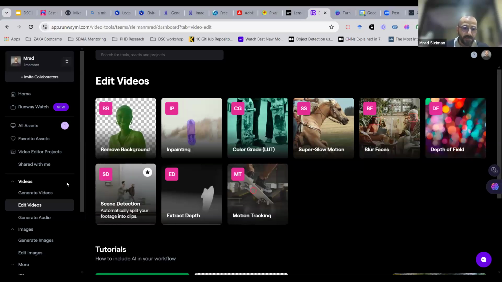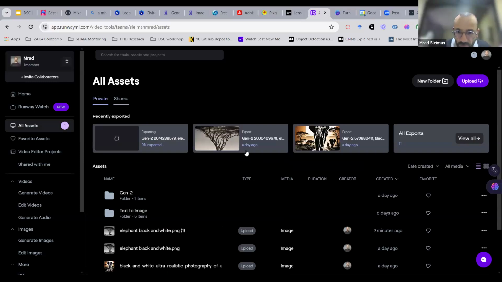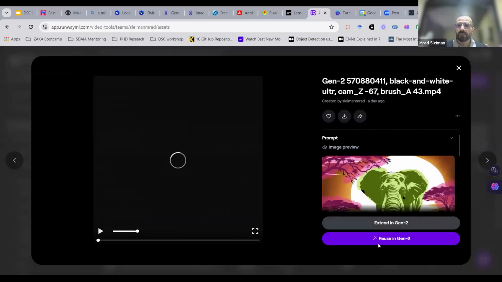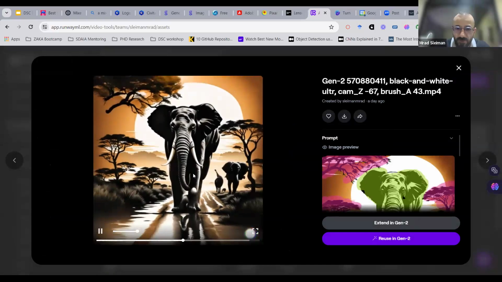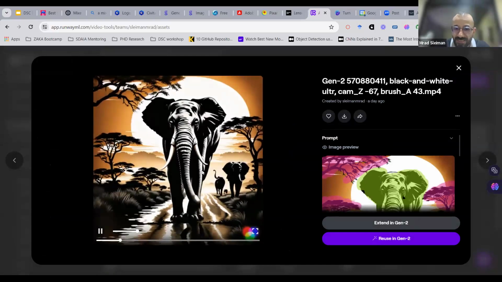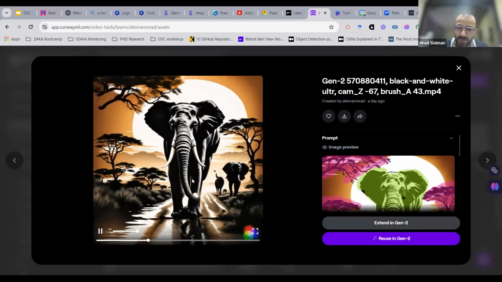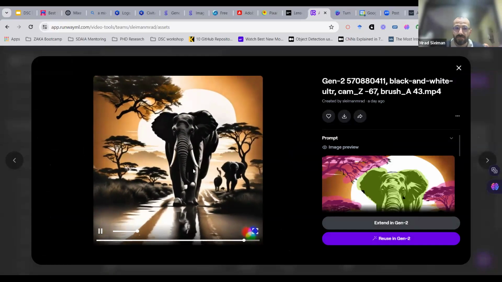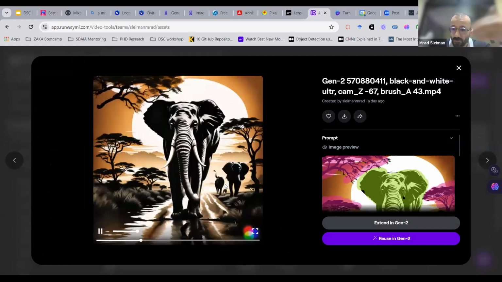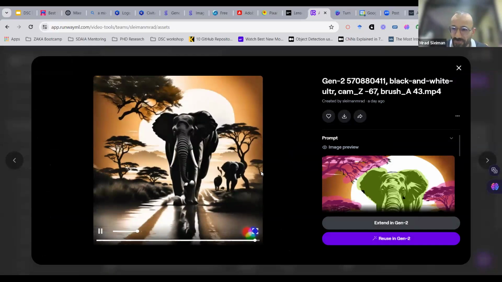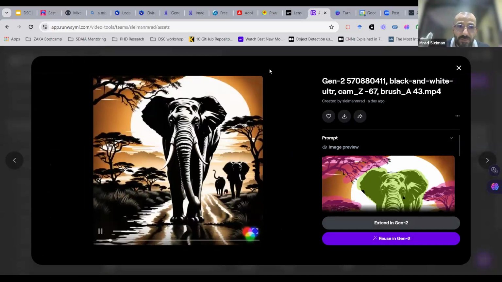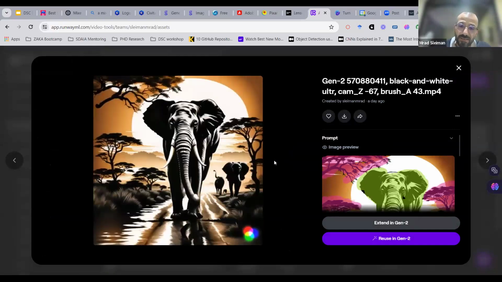Let me see if this is done. Let me show you this. I think this is done. This is a static animation, guys, the static picture. And now, can you see this live picture? This is an animated movie. I did this animation. You see the zoom out effect. You see the elephants. The elephants are moving, right? So this is the capability of Runway. All right. I needed to try this later on.